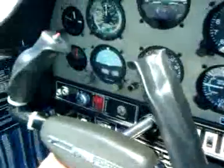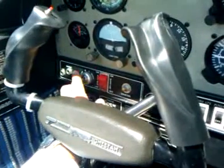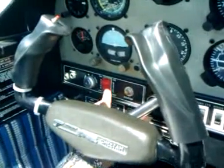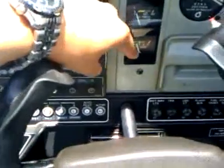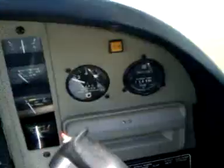Then the only unique thing about this airplane is that you have your mag switch right here, or magneto switch. Then you have your mags, and then you have an independent starter switch. So you turn it on, you turn them both, turn your mags on, then you hit your starter. You have your six-pack right here. You have your oil pressure gauges right here. So you have your amps, your oil temperature, your oil pressure, and your fuel pressure, your gyro section, and you have your Hobbs meter right there.